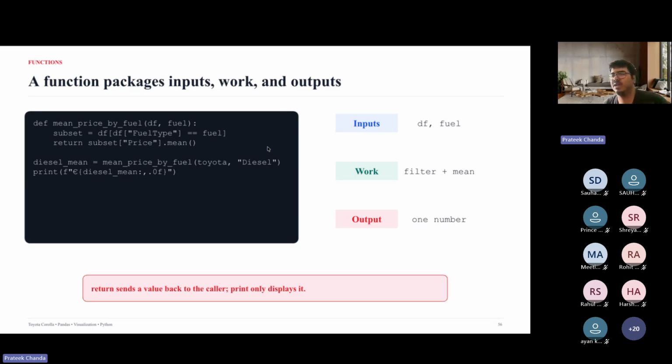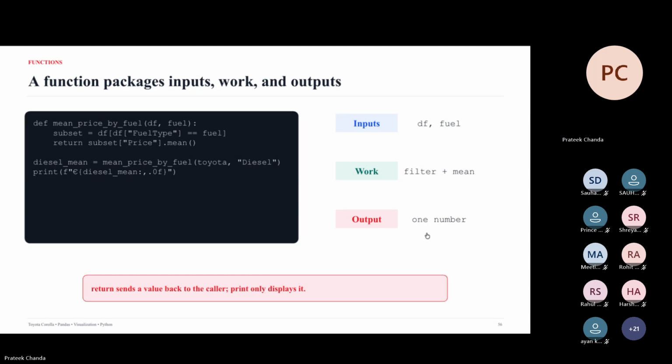It operates on input values, and you can specify as many inputs as you want, and different types of inputs as you want. And you have to use all the inputs within the function block, and you can process any operations on top of it, and it returns back to you the output of the same. So this is a typical example of a function that we are having.